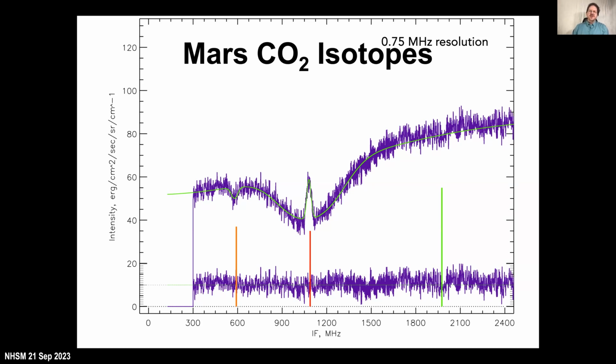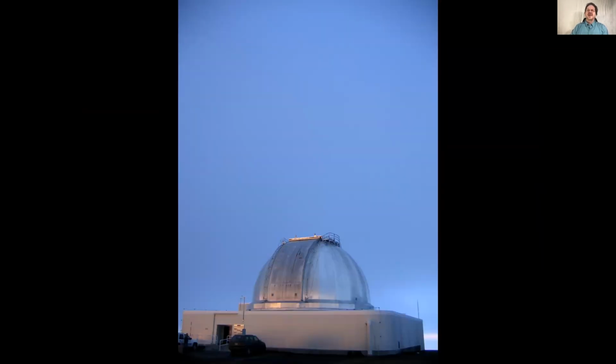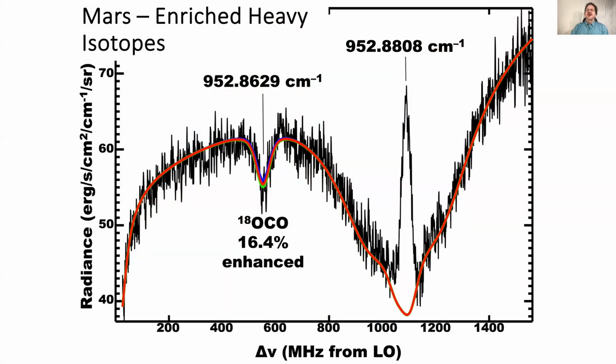We use this kind of instrument from here on Earth. Gosh, I meant to make a nicer transition. I feel so bad about my poor PowerPoint skills here today. But this is an observatory in Hawaii that I go to fairly often, called the NASA Infrared Telescope Facility. And when sunset comes and the sky gets dim over the observatory, we go back inside after taking these nice tourist photographs, fire up the old infrared heterodyne spectrometer, and we get to work making our squiggly line graphs of what's going on in the atmosphere of Mars, about half an astronomical unit away.